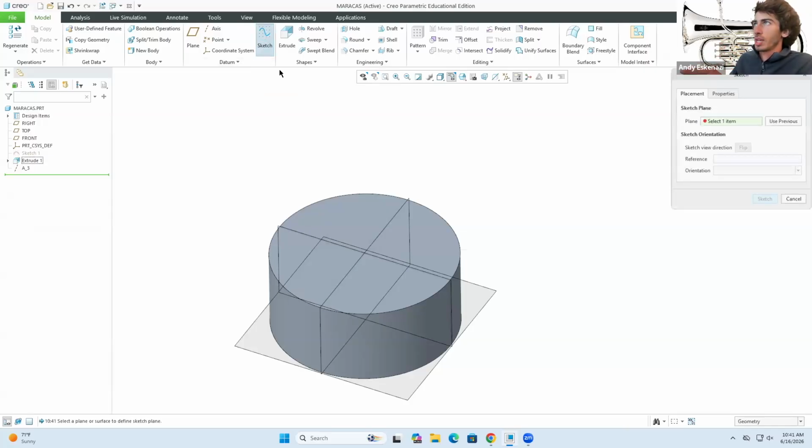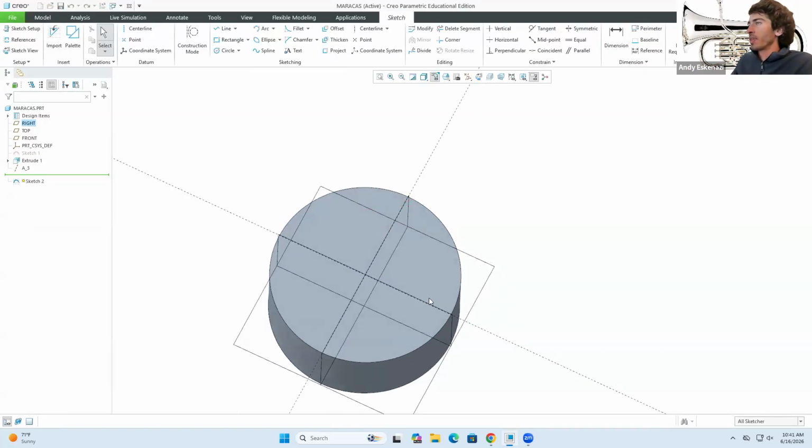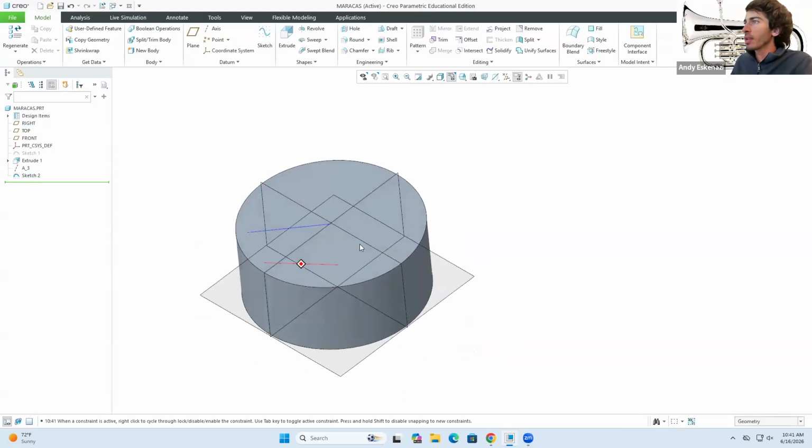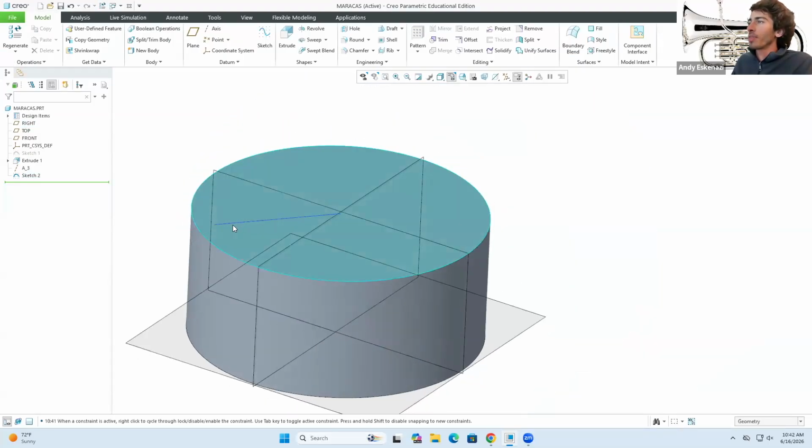Let's go here to sketch. I'm going to go to this plane in here, and I'm going to draw a construction, actually a regular line, that will go all the way like that, just up to that point. And I'm interested in that point specifically. I go there to OK. The reason why I'm doing that is because now I'm going to create a plane that is going to be normal to that point. I want a plane that is going to be right there.